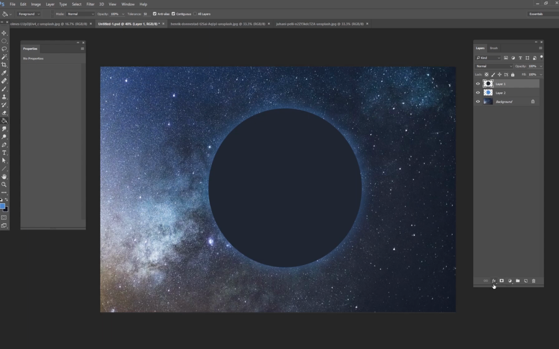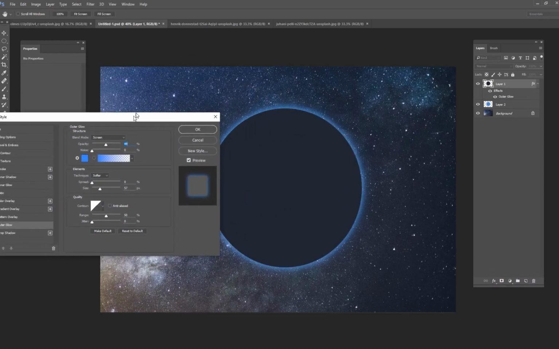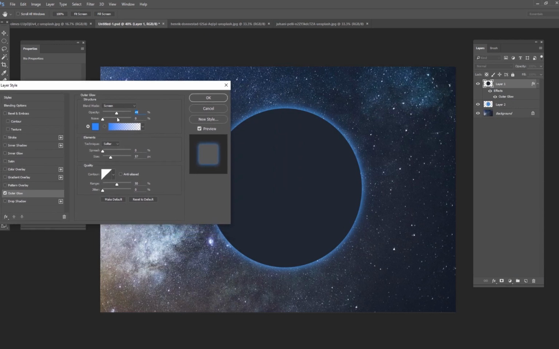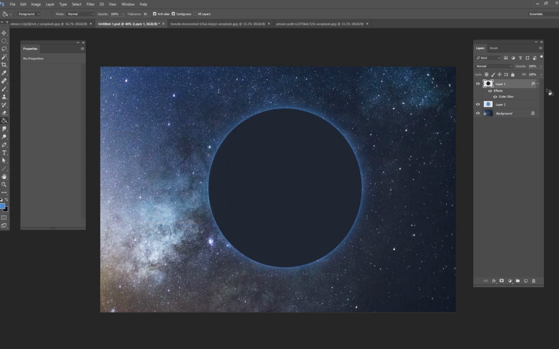Then I'm going to go to my original planet and let's do an outer glow. And same thing, I'm going to do a nice little glow that's going out around it. It's going to use the Screen blend mode, which is really going to amplify it with that other circle that we have going there. And you can make it as bright or as dim as you want and whatever size you want. But I think try to be a little subtle with it. You don't want an atmosphere that's going crazy out into outer space. So something like that I think looks okay.